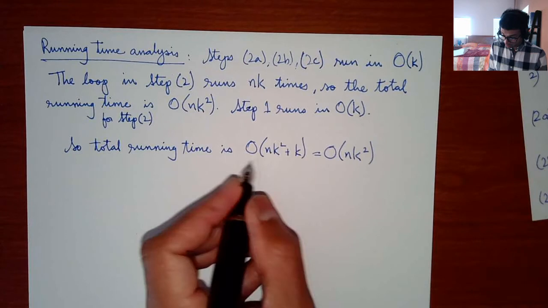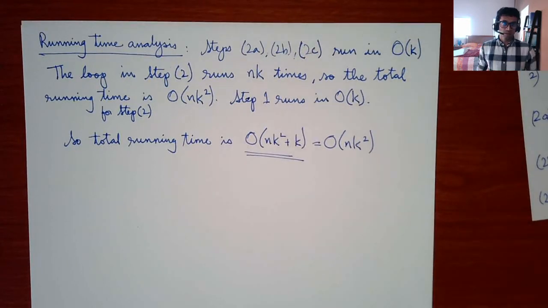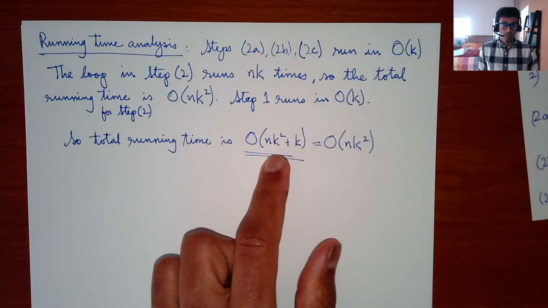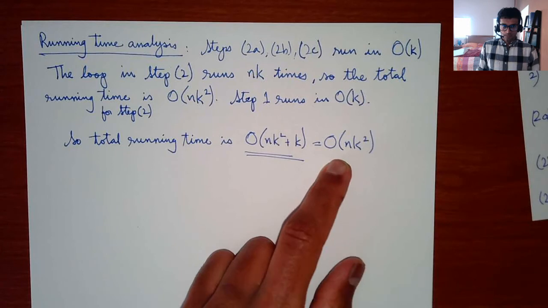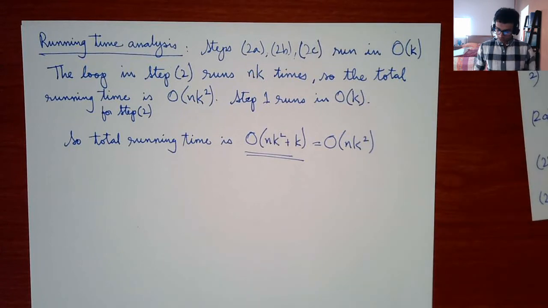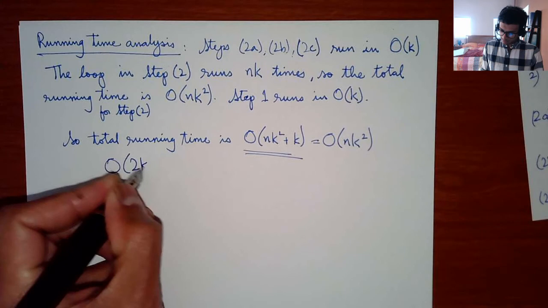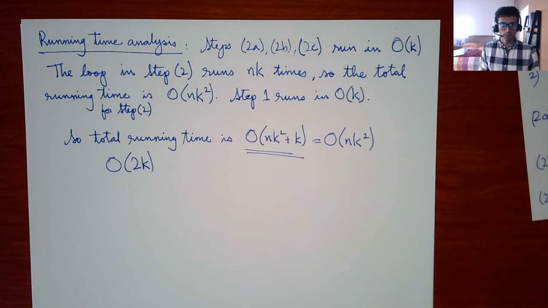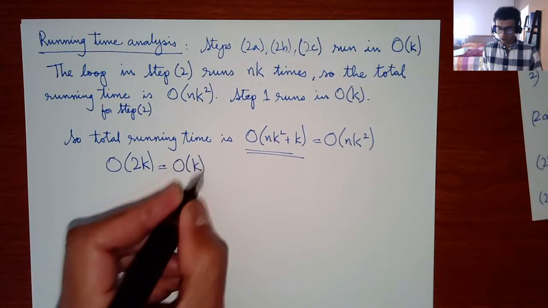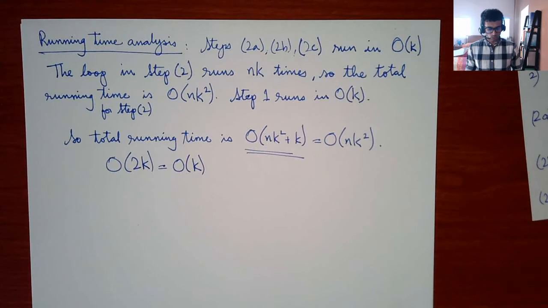I don't want you to leave things at there, because if you ever write this, then someone's going to think you don't understand what big O notation is. Always make sure you simplify it down. Never end at that. You can write this and then go further. It's really important that you don't write things like O of 2 times k, even though it's correct. What it suggests is you don't understand that the 2 can be subsumed by the O of k, so you write this as just O of k. Always simplify it down. So that gives you nk squared. It's interesting that there were two different approaches that both gave you O of nk squared.